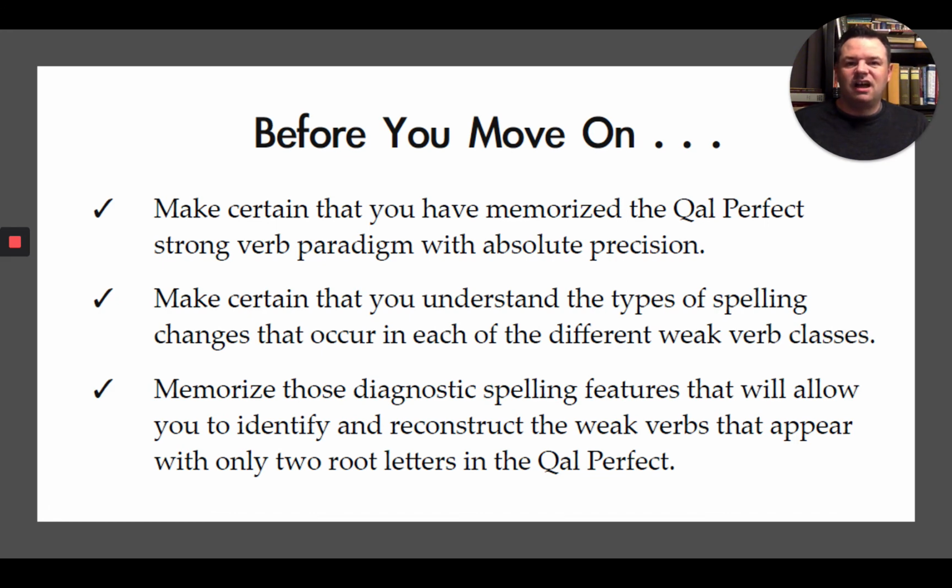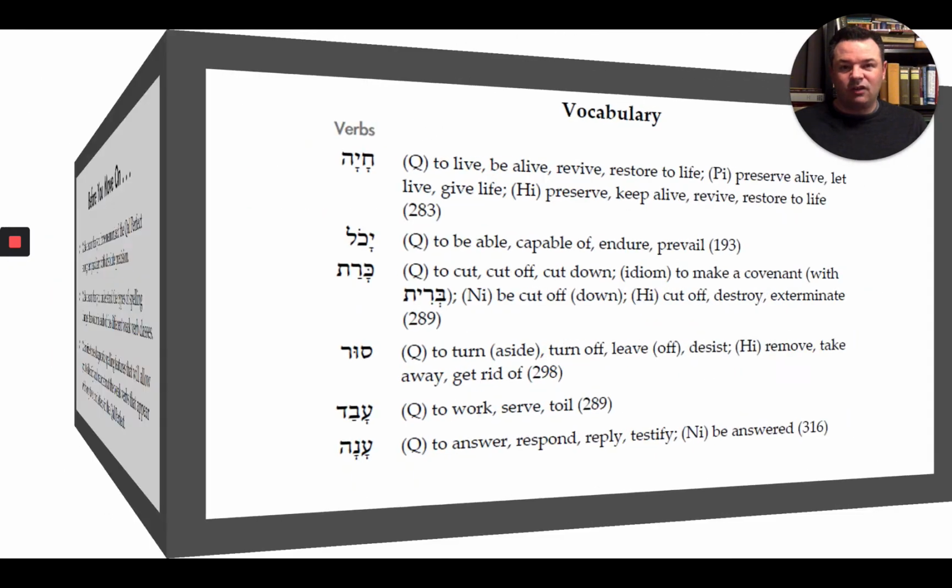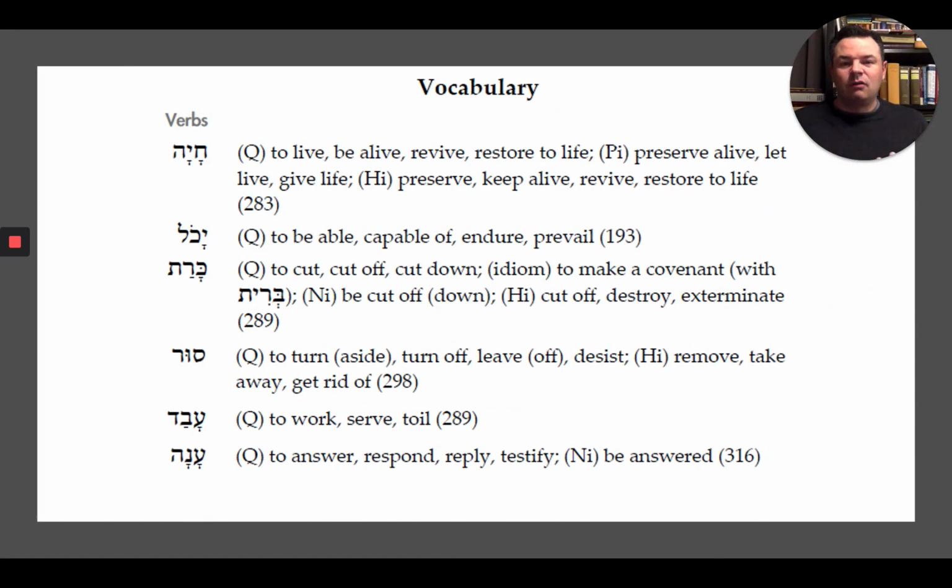Right? The katal, katala, katalta, katalt, katalti, katalu, kataltim, kataltin, katalnu. If you know that pattern and you know the endings on it, the endings remain the same kind of throughout. Then just look at those ones that occur the most frequently, be able to recognize them when you see them in a sentence, and then just match them up. And if something strange is going on, pay attention to whether it's a weak verb, right? And it's got a weak consonant in one of those radical positions. And when I say radical, I just mean the first, second, or third position. A radical is the same thing as a character or letter.